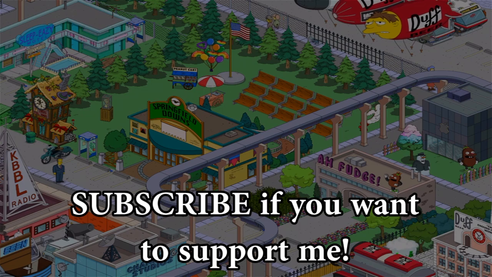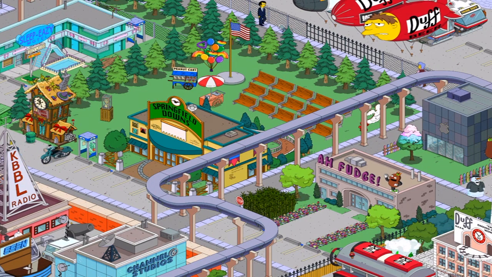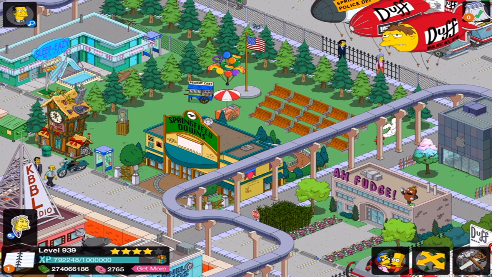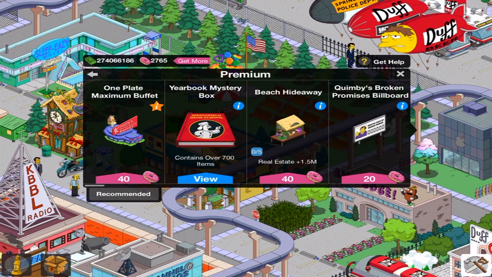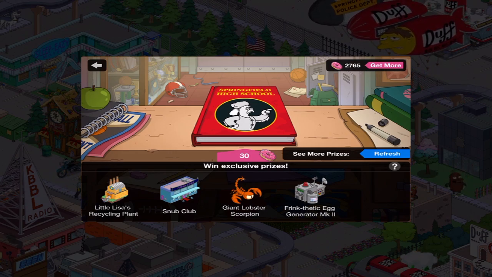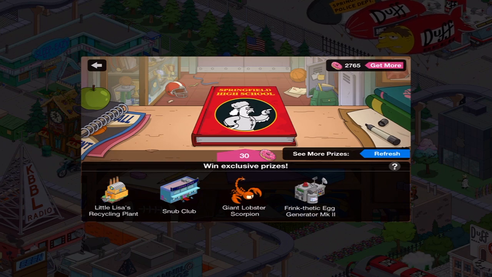In the previous Yearbook Mystery box, I ended up getting a character. I actually really wanted a premium item. Instead, I got the character, so I went with that instead. So let's go back to the Yearbook Mystery box and see the item I actually wanted to go for. That is the giant scorpion. No, it's not. Little Lisa's recycling plant. That's exactly what I was hoping for last time. I got John Ferrario? I can't remember his last name now. But anyway, that's the mob dude I ended up getting.